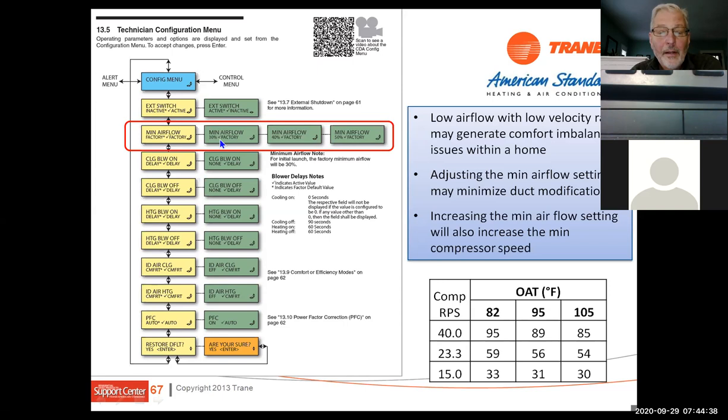So what that means is from the factory, we can modulate down to as low as 30%. In some cases, that may not be enough airflow for us. So what we might have to do is go to 40% airflow or 50% airflow to make the airflow do what we need it to do. If you're on a non-zone system, that low of an airflow can be a problem. Now, on the side discharge units, they're a little different. They come at 50%. So low stage on a side discharge is 50%, whereas low stage on a 18 or 20 is 30%, okay?